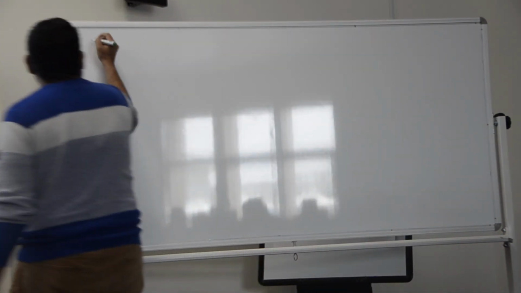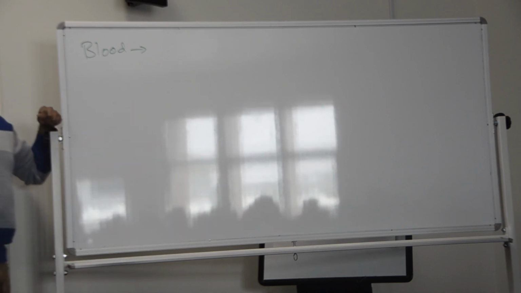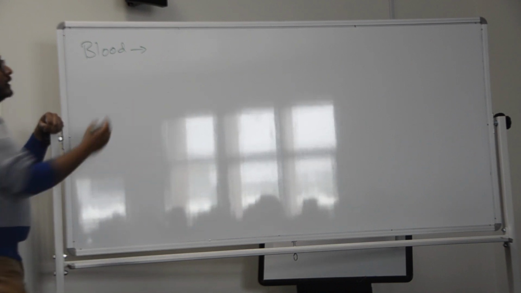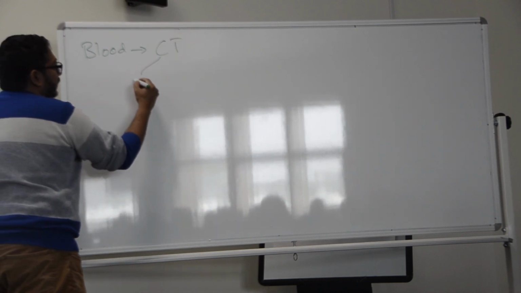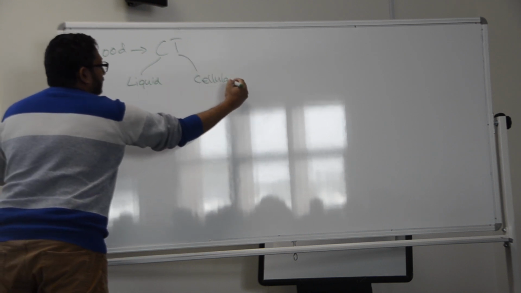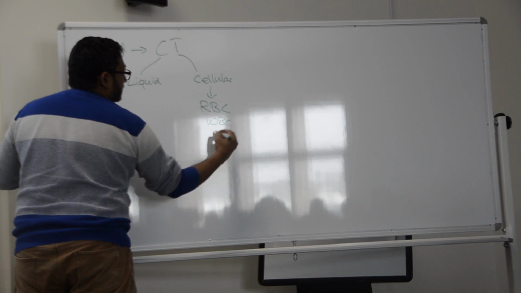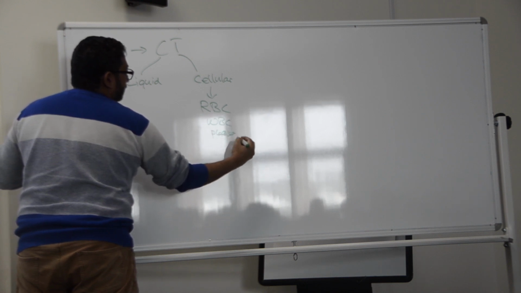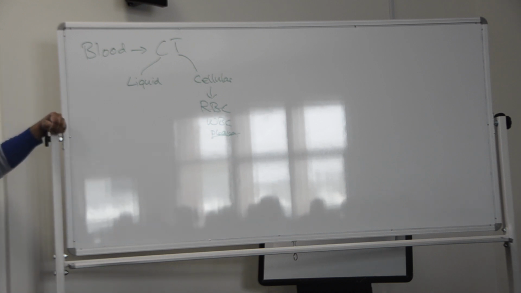If you're not considering 0.1% in the equation, 99. So blood, what is blood? Let's start by that. Good. Blood is a connective tissue. Okay? A connective tissue that has got two components. One is the liquid part of it, and the other is the cellular part. In the cellular part, you've got the red blood cells, white blood cells, and the platelets. Although platelets and RBCs do not conform to what you call a cell because they are not nucleated.